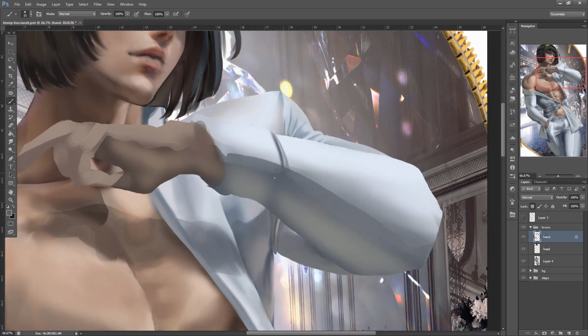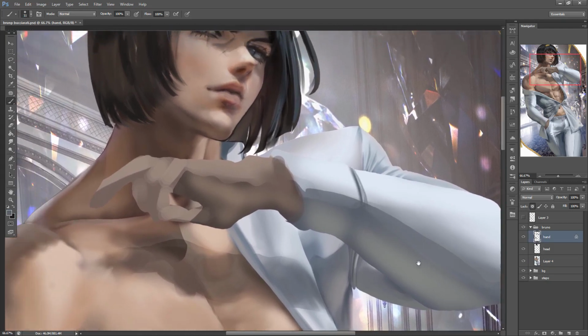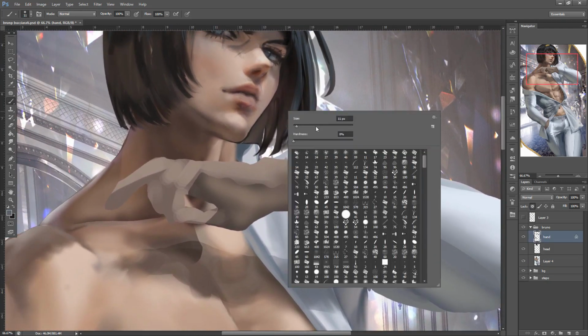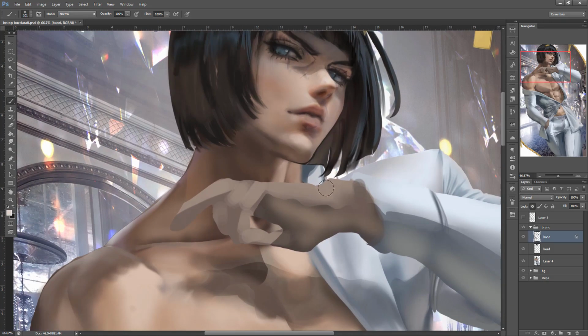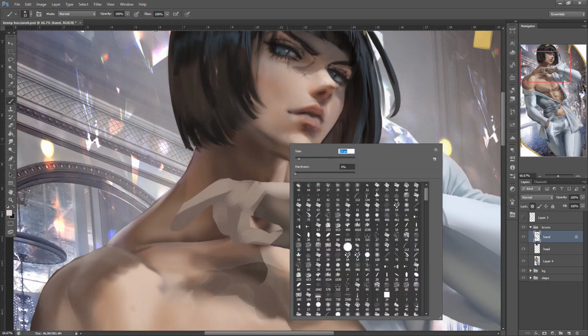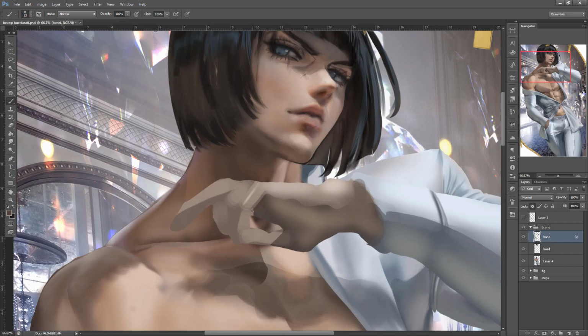Okay, now moving on to the sleeve and also the hand, because we haven't really worked on the hand too much, so we'll work on the hand. And first thing I usually do is line it to give me a rough guide of how to shade the fingers.